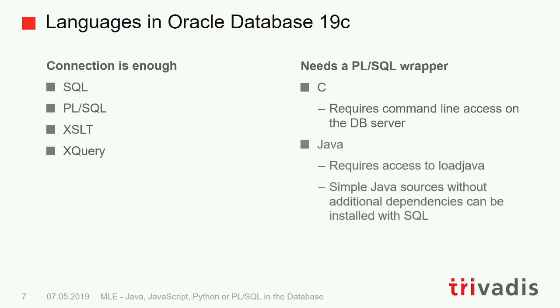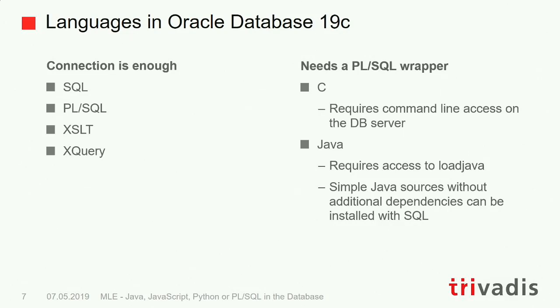You have another option. You have Java since a long time in the database. You can do everything from the client. You need a small CLI, loadjava, to load the jar into the database. But again, this is also very slow, has a lot of issues. So when I load a jar into the database from a command line perspective, this is easy.